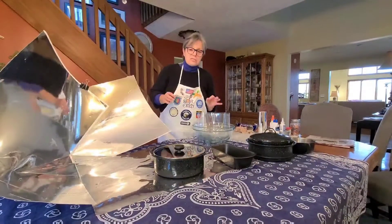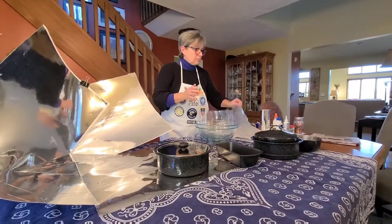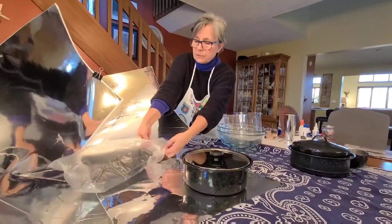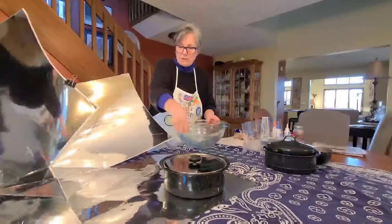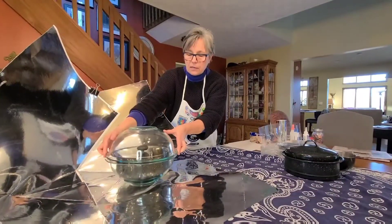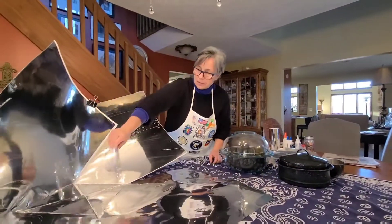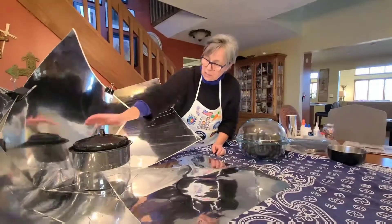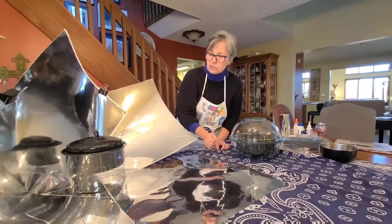The R in DARE is Retain — because once you've got that heat, you have to find a way to keep it trapped in your cooking space. There are a number of ways to do that. You can use a reusable oven bag: place your pan in the oven bag, close it up, and that will retain the heat. Or you can use Pyrex bowls — inverted — placing your cooking pan inside one bowl and another one on top, which also retains the heat. Another way is to use a polycarbonate sleeve in the shape of the pan that you slide the pan down into, with a lid on top. This setup also raises the pot up off the base a little bit, which is much more efficient for solar cooking in this panel oven.